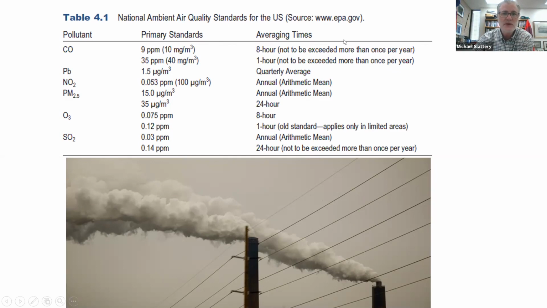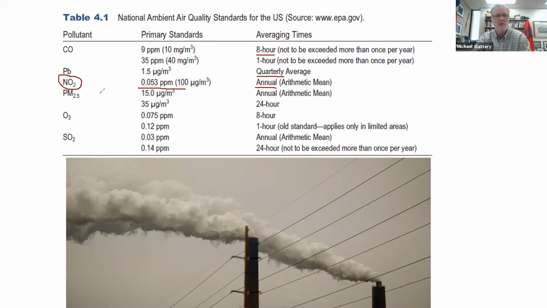One is that when you look at the different standards here, some of them, like carbon monoxide, right, is a standard over an 8-hour period, okay? Others are an average over 3 months. Some of them are an annual average. In other words, if you are the owner of a cement factory and you're putting out nitrogen dioxide, as long as you are not exceeding 0.053 parts per million as an average in the year, you're okay, right? If you exceed that, you're not okay, right? So that's the first thing I want to point out.